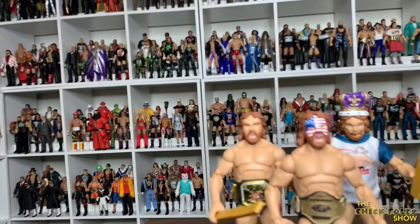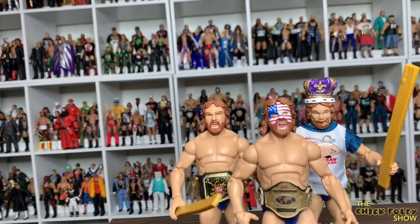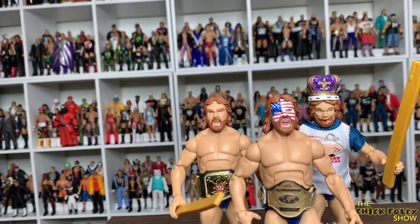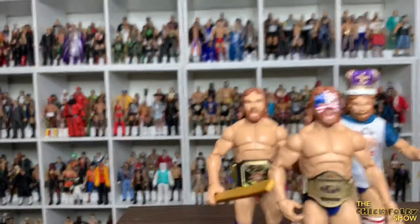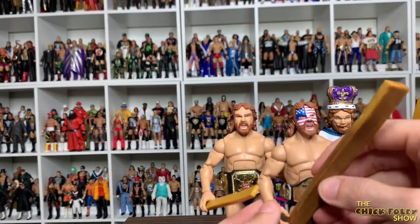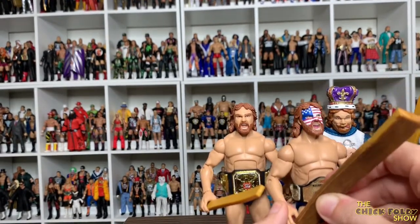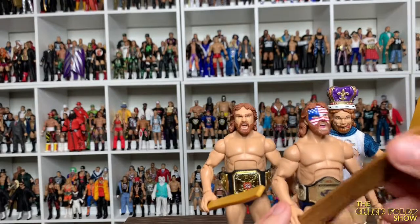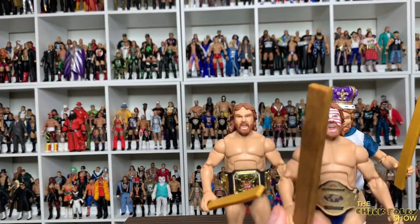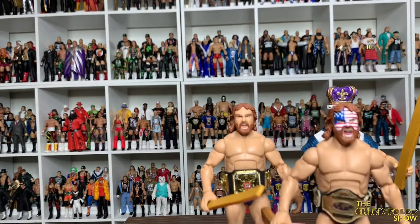Pretty freaking good. I'm stoked about it. I don't know if we'll get another version of Hacksaw, but if we don't, I'm very happy with the ones that we have now. Oh yeah, and this Hacksaw, I thought I lost something. We usually display him with this 2x4. It's a Jax 2x4, so you can see it's a little bit bigger, a little bit bulkier, but that's how we usually display that guy.